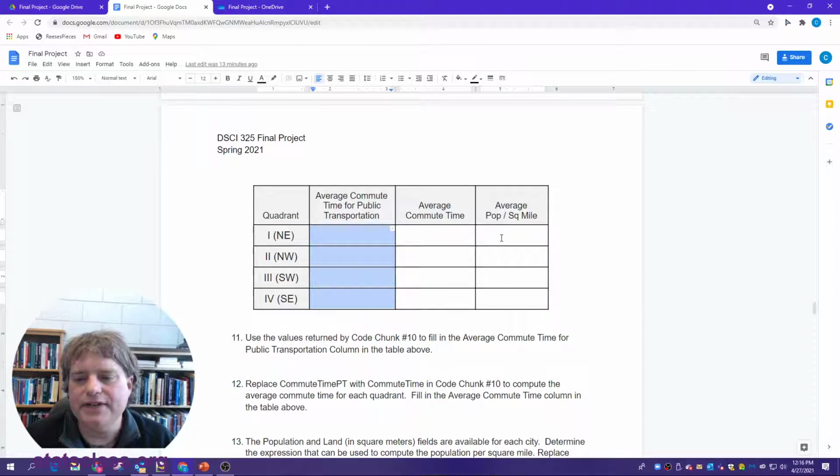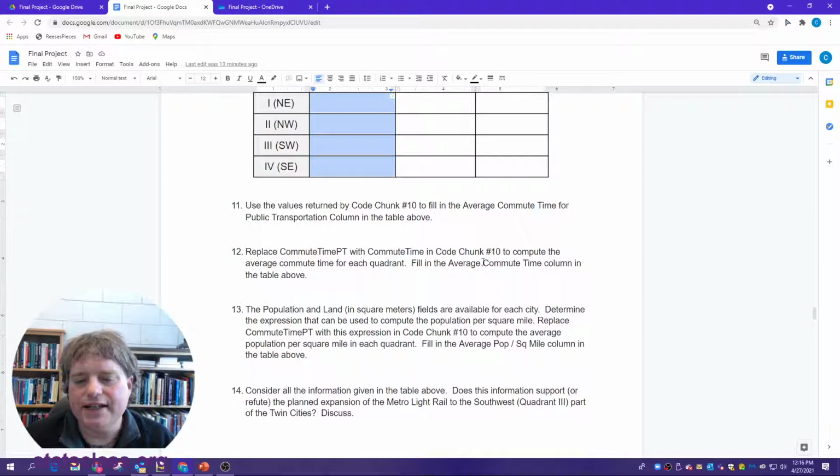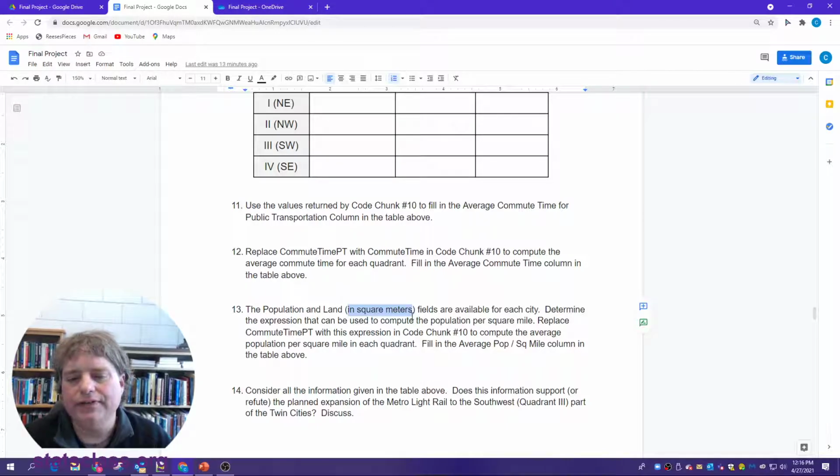Okay, so the land area is given to us in square meters. You're going to have to figure out how to convert the land area in square meters into land area in square miles. So go ahead and Google, do whatever you need to figure out how to do that conversion.